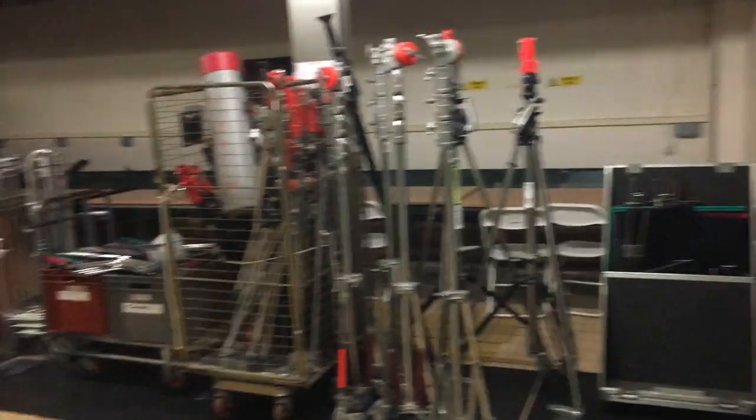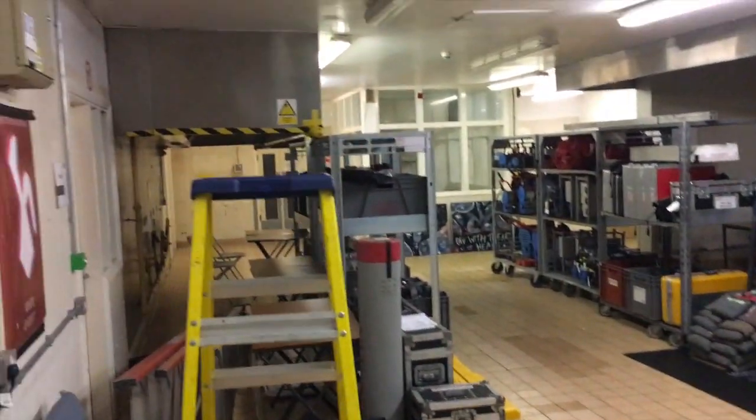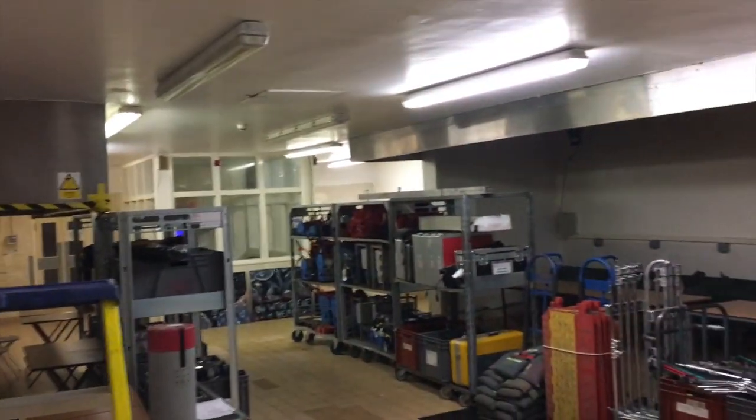I'll show you the kitchen, because the kitchen they've used as storage. Just fill the dollies and it'll hopefully give you an insight as to the comprehension, the size of this production. This is the scary haunted corridor I find, so I shall flip the lights on. So this is the storage room. It'll give you an idea, basically, of the scale. This is just lighting rigs. I call it the haunted corridor.